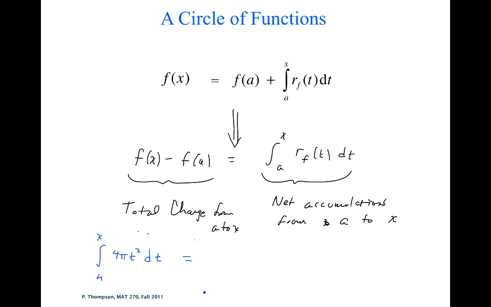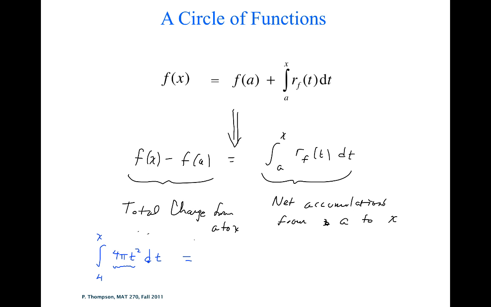No, I'm not looking for an expression. I'm looking for what quantity is the net accumulation of. Okay, that's the rate of change. That's right. So 4 pi t squared is the rate of change. Rate of change of what quantity? Volume of sphere, right? So it's the same example, volume of sphere.